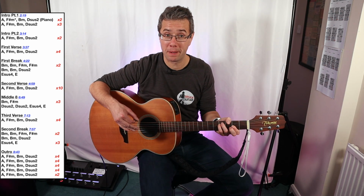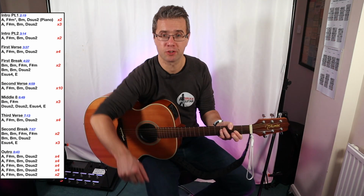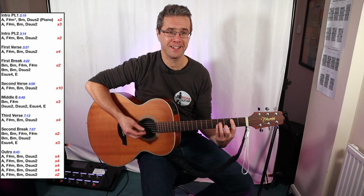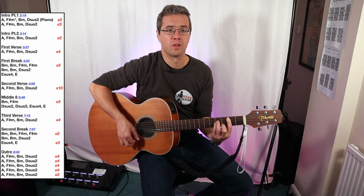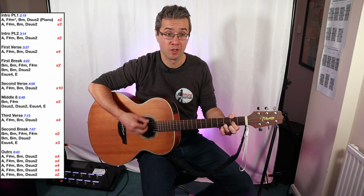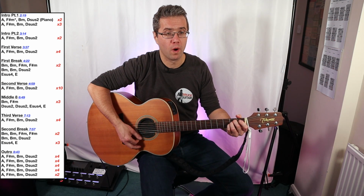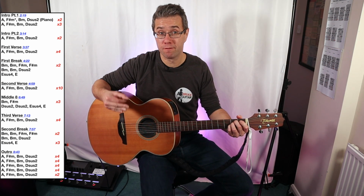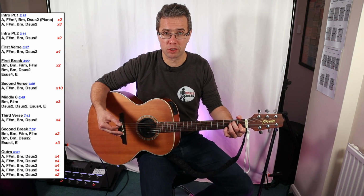So once you've done that 4-bar pattern twice, you do another 2 bars of B minor, then 1 bar of D sus2, and then really strip down, just 1 strum here: E sus4, 1, 2, 3, 4, and then E major, 2, 3, 4. So that's the first break.